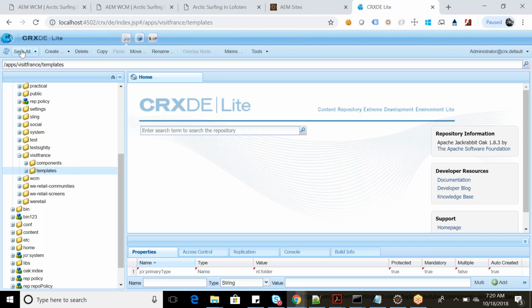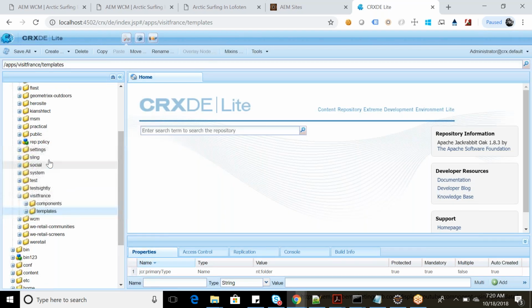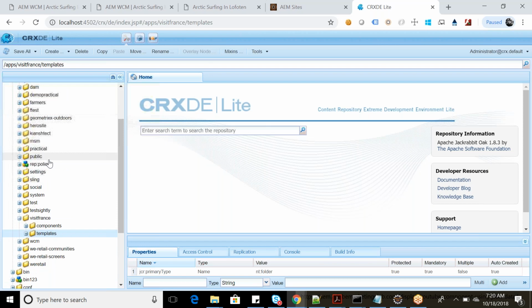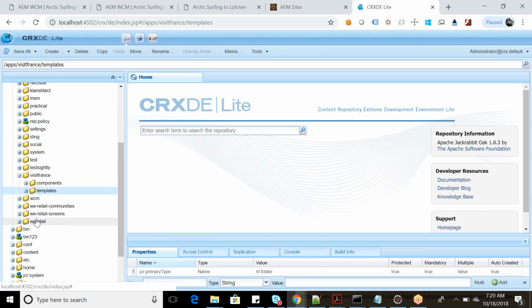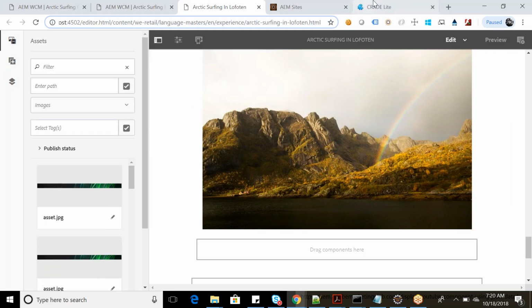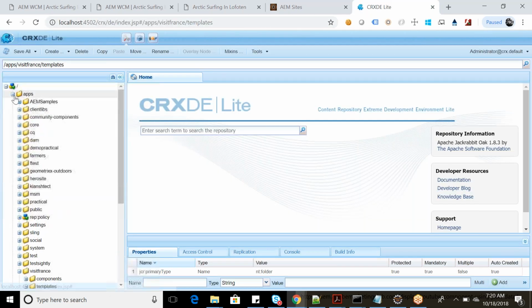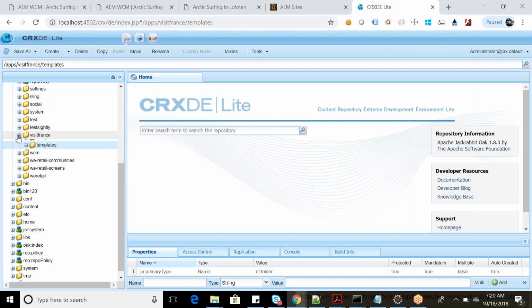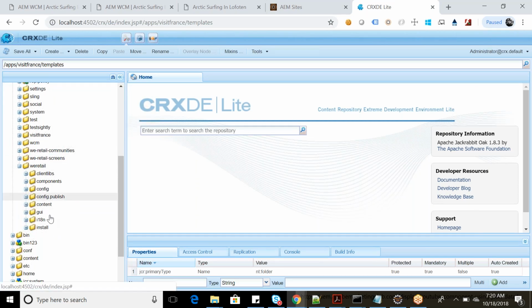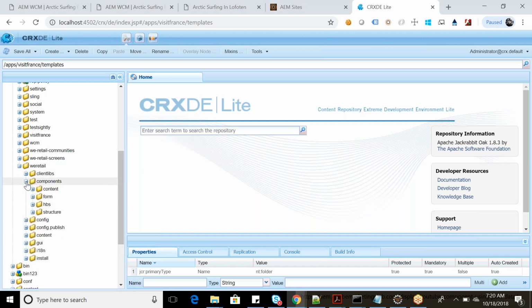Now if you go to VRetail, the project I was telling you about, the VRetail website definitely has different components and templates. Where are they stored? Definitely in the apps section. If you go to VRetail, which comes by default, you will see many folders: clientlibs, components, config. Templates are not there, maybe because I've deleted them, or because they are using editable templates. I have created only two folders: components and templates.